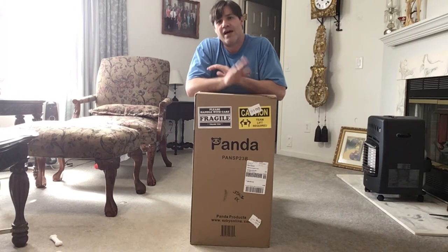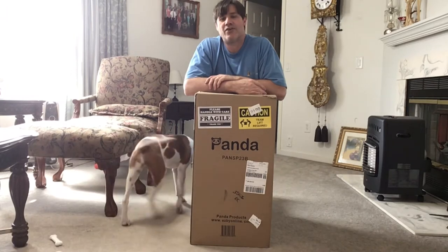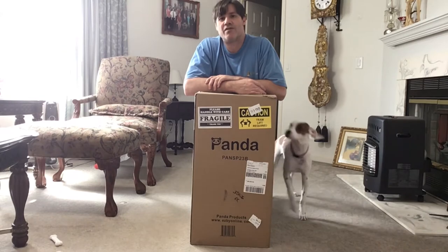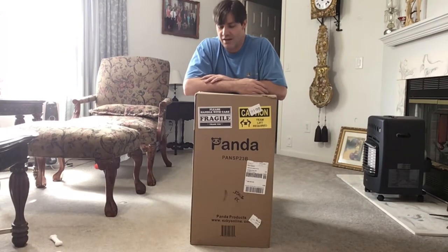I'm Bunky, and I'm bringing you this Panda spin dryer. I've seen this on YouTube a couple of times, and I thought, you know what, that is very interesting, and I think I need to try one out for myself. And so here we go. It just came delivered today, so I figured I'll do the unboxing now and take a look at it.